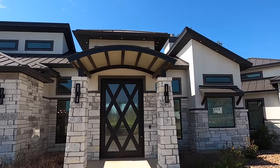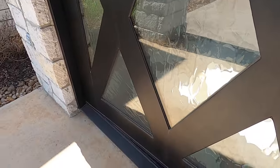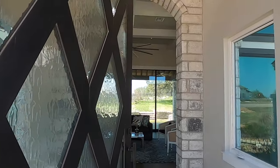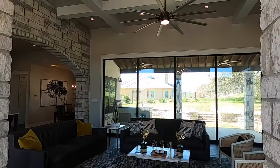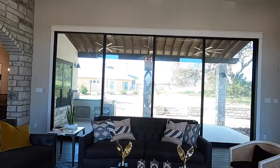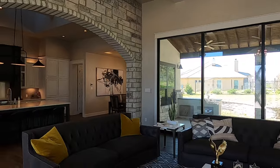Just look at this beautiful door. This is one of those pivot doors — notice where the pivot point is when I open it. Wow, check out the entrance we're coming into. Super cool, nice foyer. They put a lot of stone in it, and I love how KC Custom Homes built this house. It's very rare that a model comes on the market. They are building a new model in a different part of the community, right next door to the Grand Endeavor model home. That's why this house is for sale now.